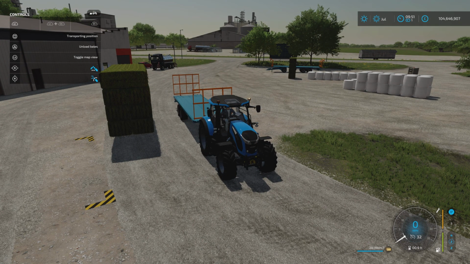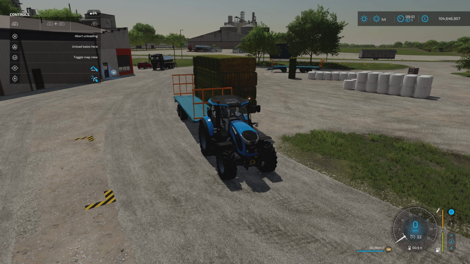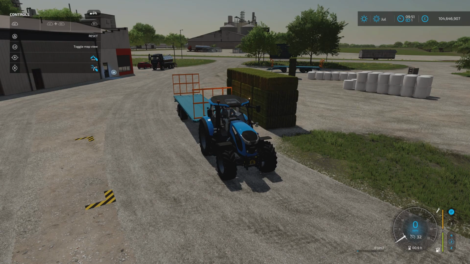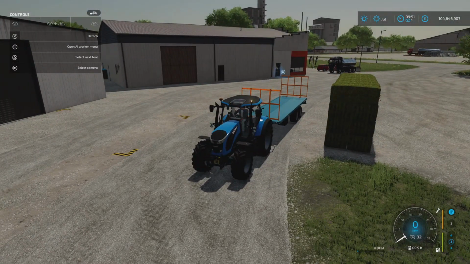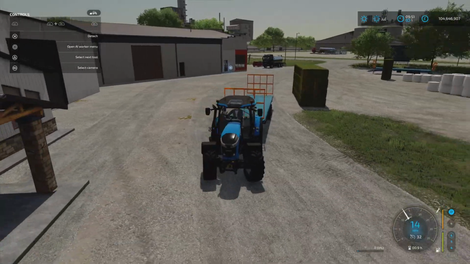So you see we got unload bales there with the triangle. Click the unload bales and it doesn't unload properly, and you're like, hey, what is going on with that then? So you drop that down to that side, try that side, and then it will unload. So sometimes it's a little bit temperamental, or the trigger isn't set up right for it. I'm not sure what it is. So that's quite easy to use.